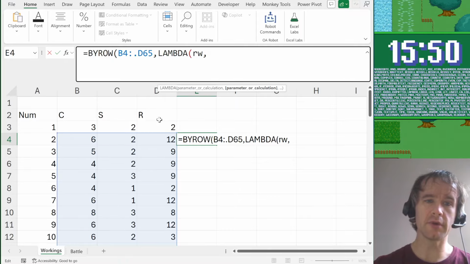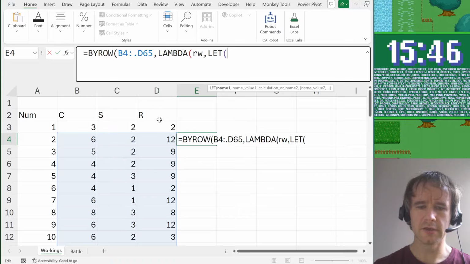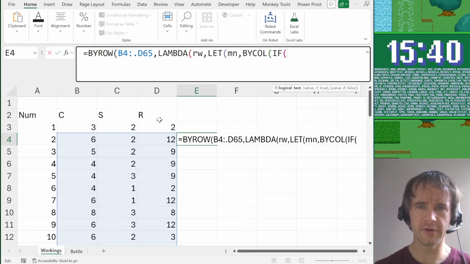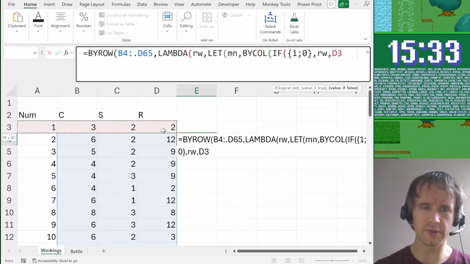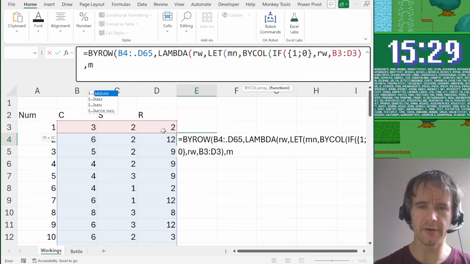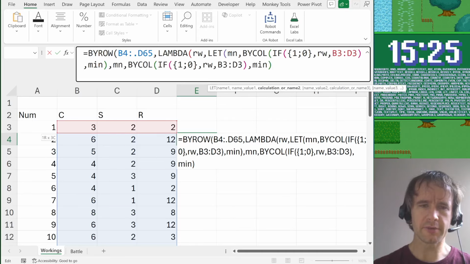Now my memory is I don't have vstack, so I'm going to say so I want to figure out the min of each variable and the max of each variable, so I'm going to say that's going to be bycol, if 1, 0, then give me row, otherwise give me this, and bycol of that min. That's the min, and likewise I want to calculate the max.